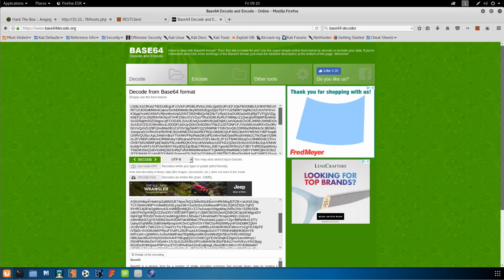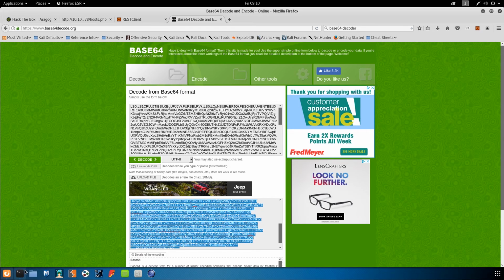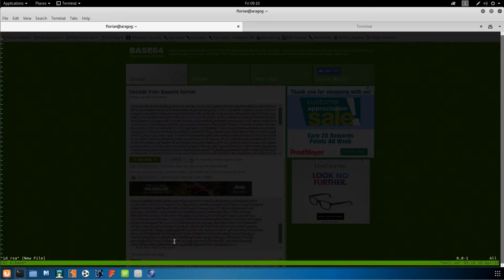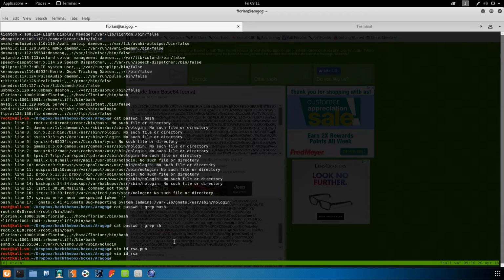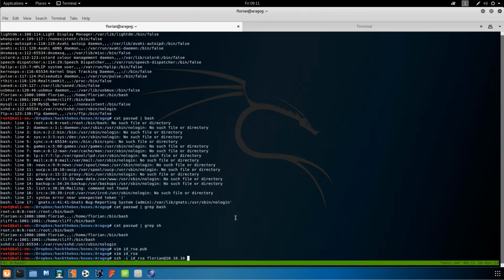Doesn't appear to be, it would say encrypted. It was. So let's save that. And so let's see if we can SSH in as Florian. -i id_rsa is the key we want to use. Florian at 10.10.10.78, I believe. Yeah, 78.